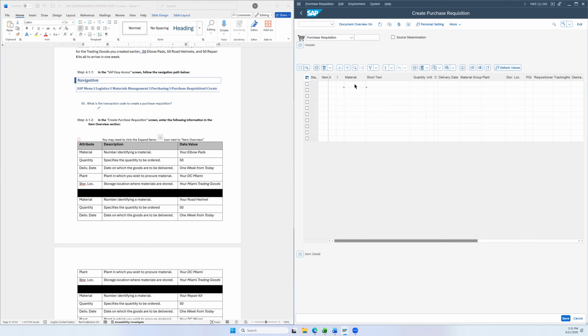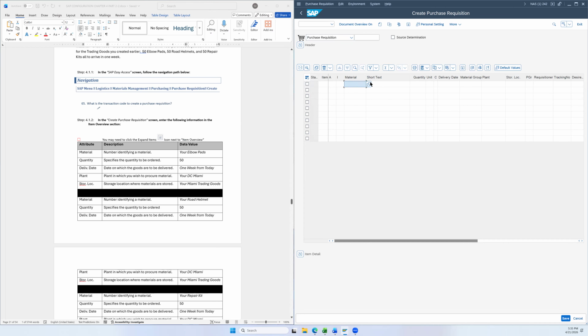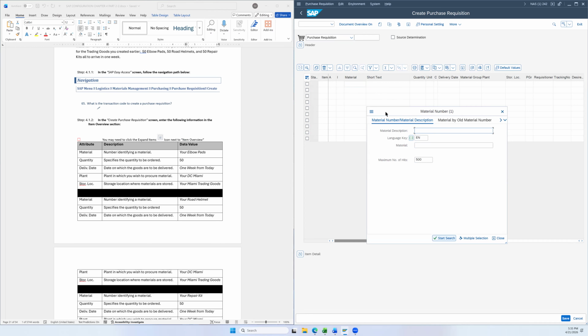So for material right here, we're gonna find our elbow pads. I forgot what the elbow pad was, it was like E-pad, but we're gonna go find it ourselves. So for this, it's best to look by company. No, bill of material.